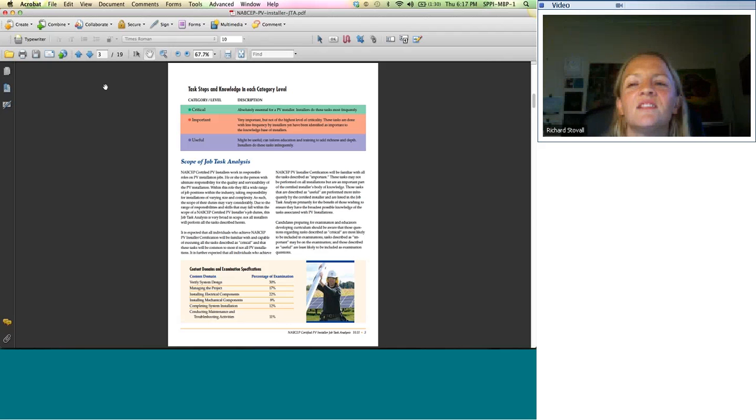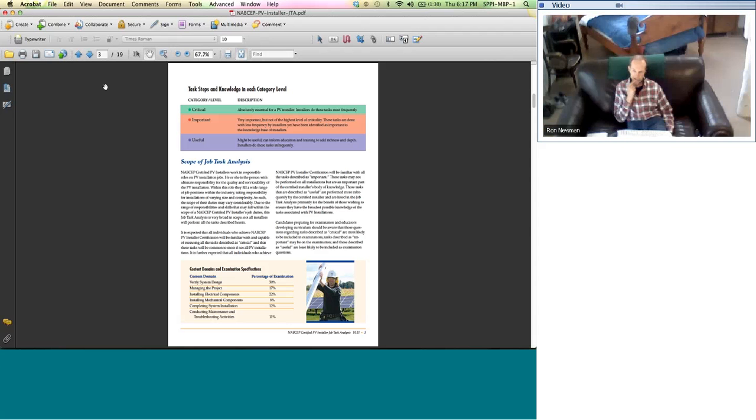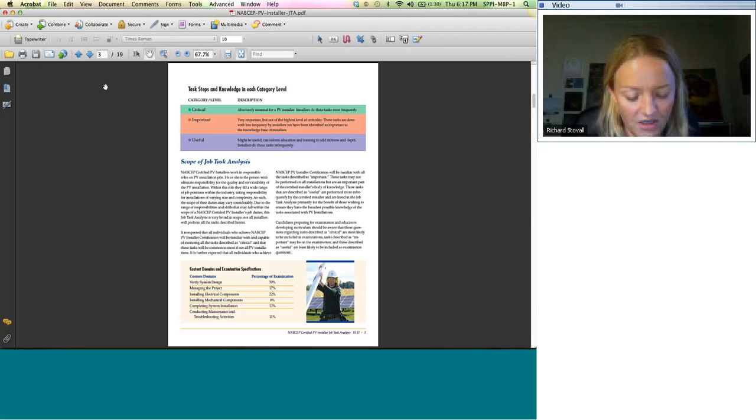Still not seeing it, huh? No, it's back to the first page of the JTA. It's changed a couple times, but it's not back to the map. Sorry, I didn't realize that I was going to boggle the computer so much by scrolling through an Adobe PDF document. I'll put that in my notes for future. Be careful scrolling through complex Adobe PDF documents on the webinar.